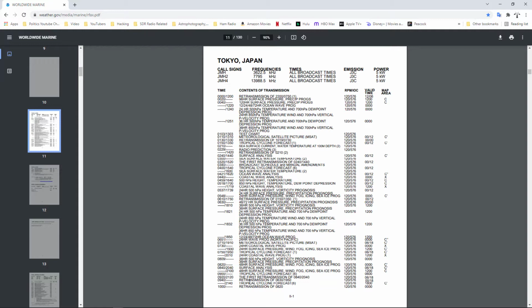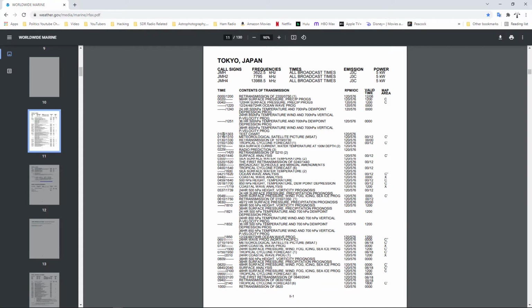And the names of the maps are next to the time too, so these are actually pretty close. It looks like it's going to be in one of these areas here, but if you want to get the particular map for Japan, you're going to have to match the time up.